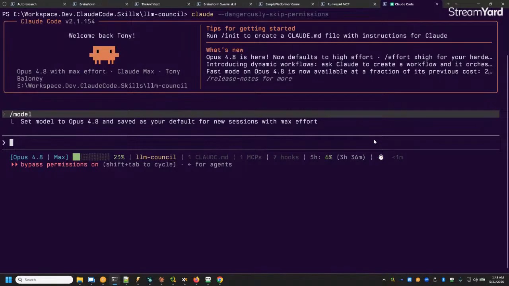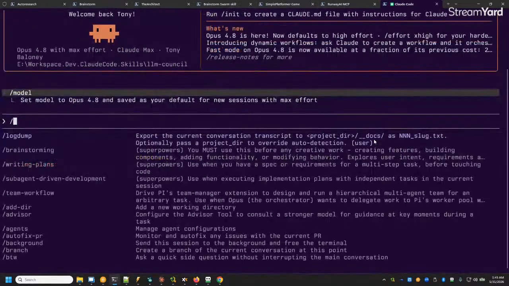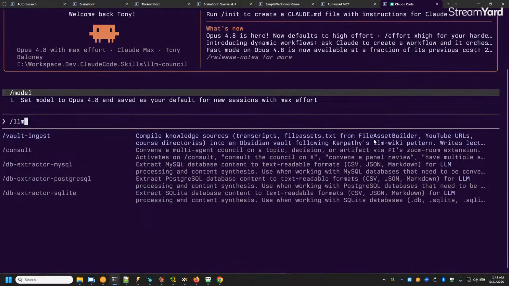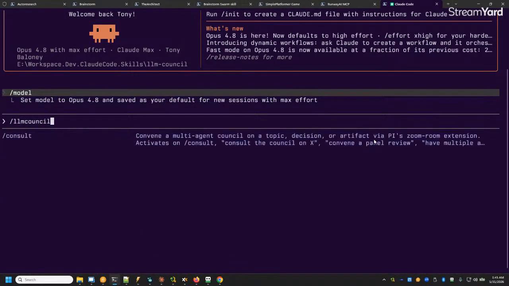Once we set this up and attach a skill or a custom command to it, it would be something like slash LLM council, and we could just press enter and do that.